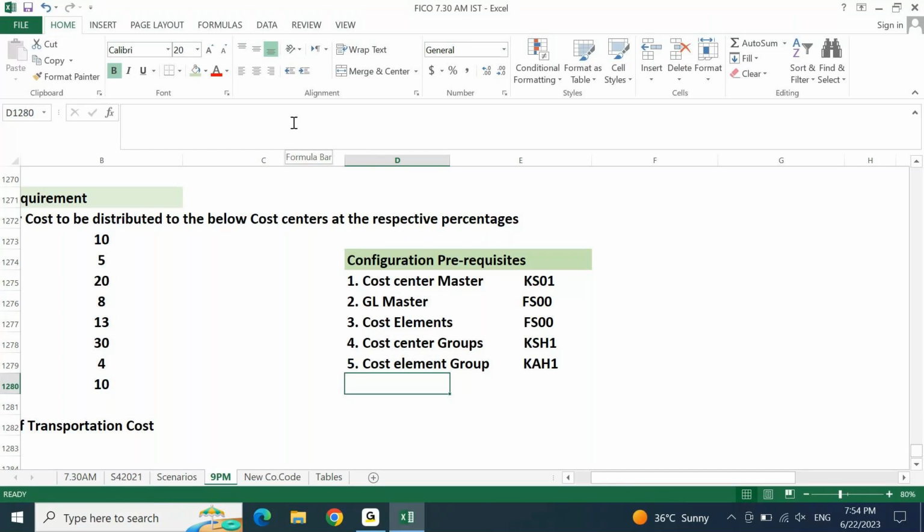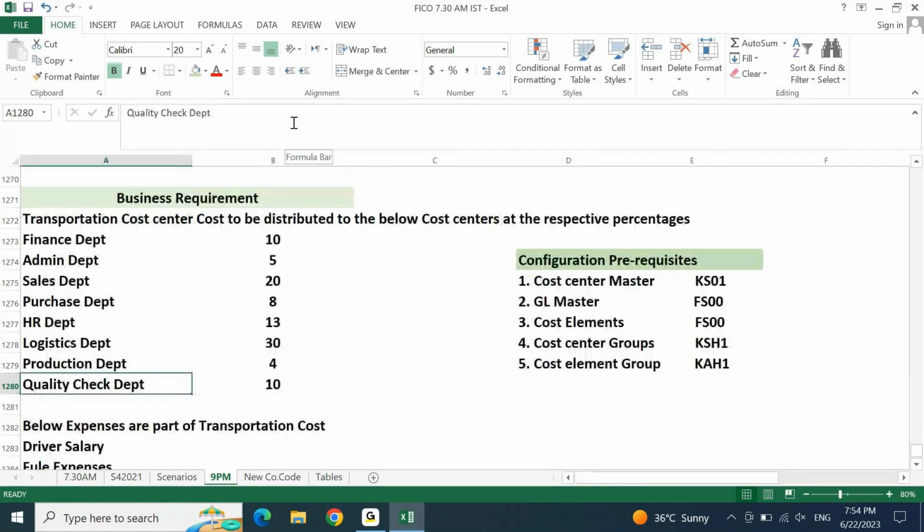First, let us create this cost center master. Before we create cost center master, we have to understand how many cost centers we need. How many cost centers do we need in total? These are 8 cost centers plus transportation cost center. Total 9 cost centers. Correct? You need a total 9 cost centers to be created.